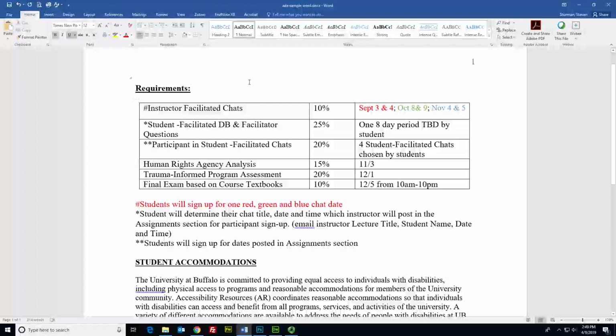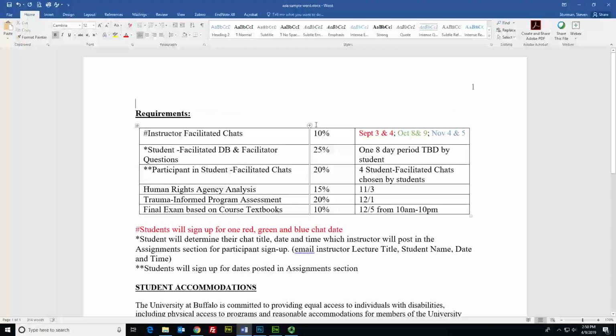But when a screen reader reads through this document, it does not recognize these as headings, because all someone did was go in here and select the text and use the bold and underline options to make these look like headings. A screen reader has no way to pick up on those changes, so it does not identify those as headings. So what you want to do when you are creating your document is make sure that you are using the heading features in Word to actually specify that these are headings.